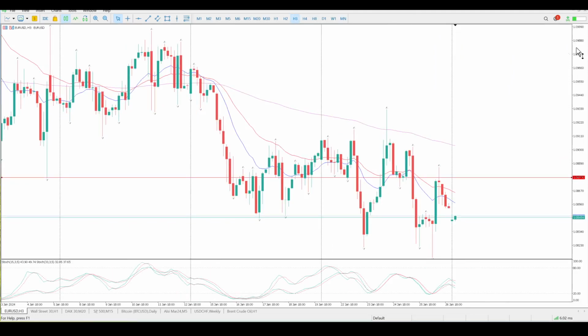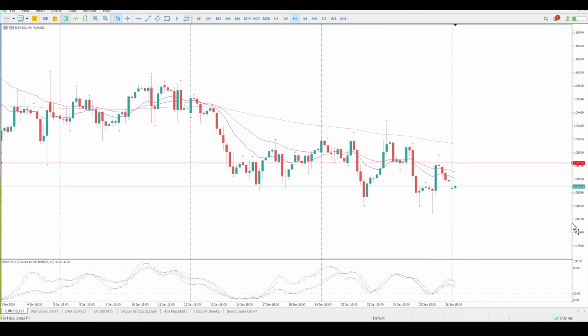But when we start drilling down and you have a look at the 3 hour, you can see tails to the upside, tails to the downside. Barbed wire, confusion, a messy range. There's so many things you can call this. The only thing that is true is that it is drifting lower, and we are kind of respecting a multitude of levels or resistance areas.